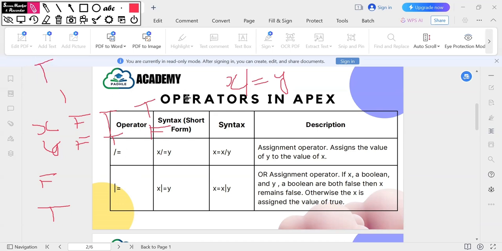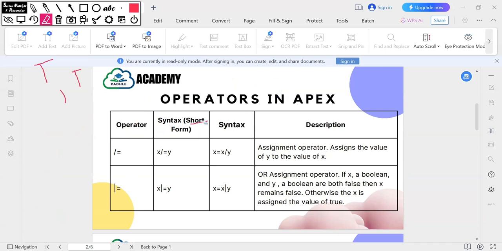If X is false and Y is true, the value of X would be true. So in the OR assignment operator, only if X and Y, both Boolean values, are false will the value of X remain false. Otherwise, it will become true.